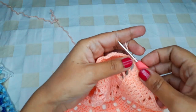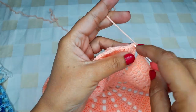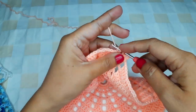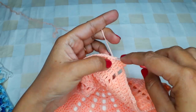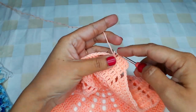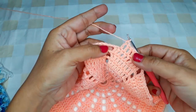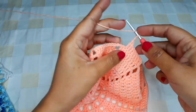For this, first of all, make 3 chains as a first double crochet. Then insert the hook into the next chain, make a double crochet. Next chain, double crochet 3, 4, 5, 6, 7, and 8. After making 8 double crochet, skip the last double crochet, then make 2 chains, 1, 2, yarn over.